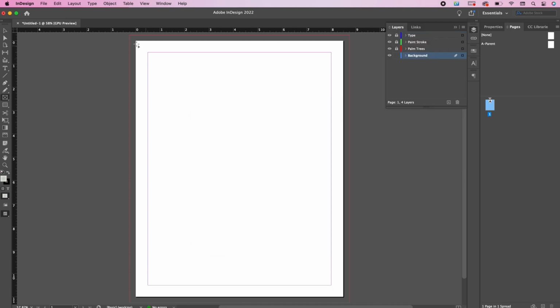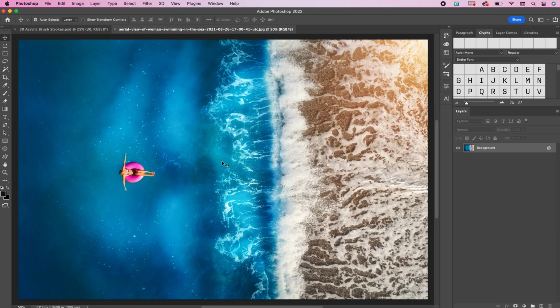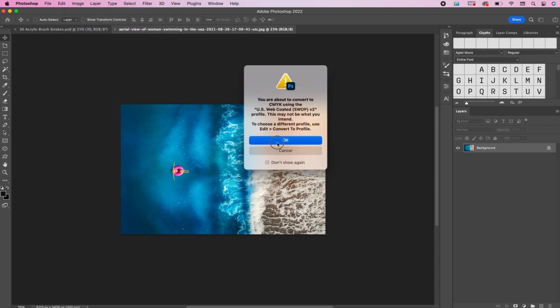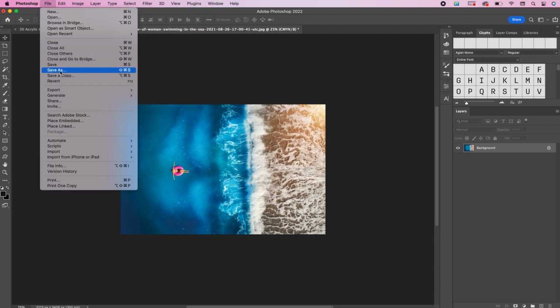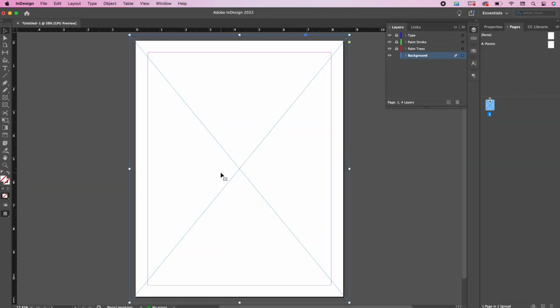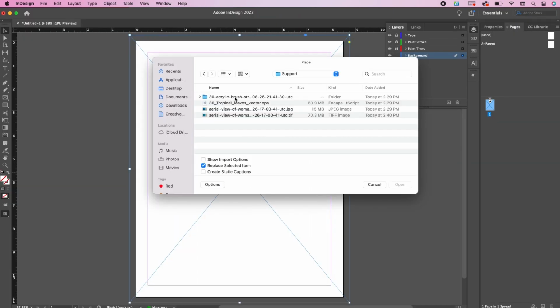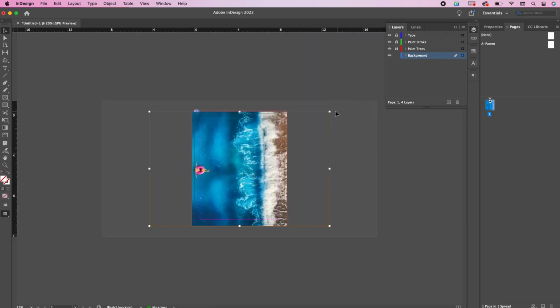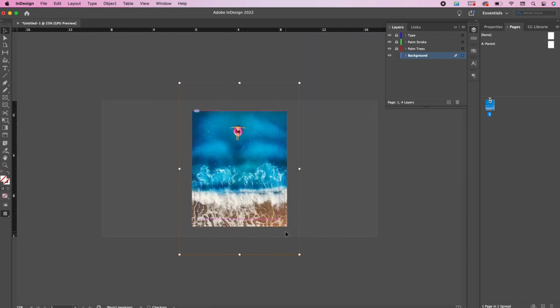Now for our background, select your rectangle tool and make a rectangle that fills the background. Head on over to Photoshop and go to image mode CMYK to convert the image to CMYK. Save the image as a TIFF and locate it in your files and adjust it so that it fills your background.